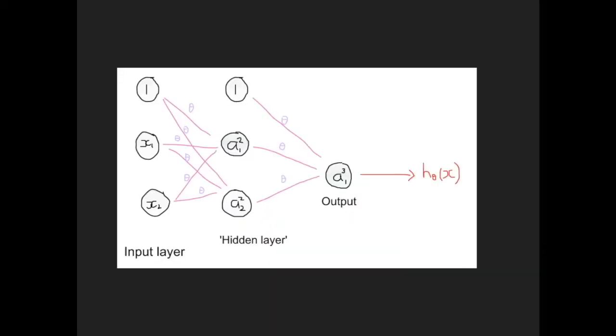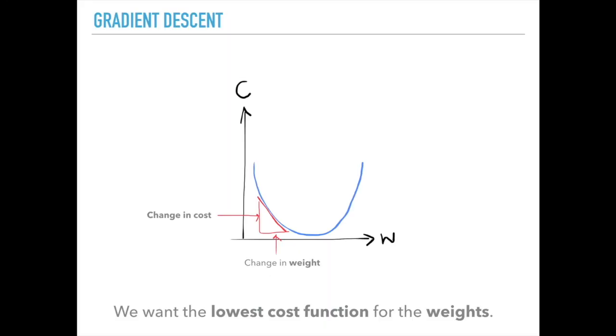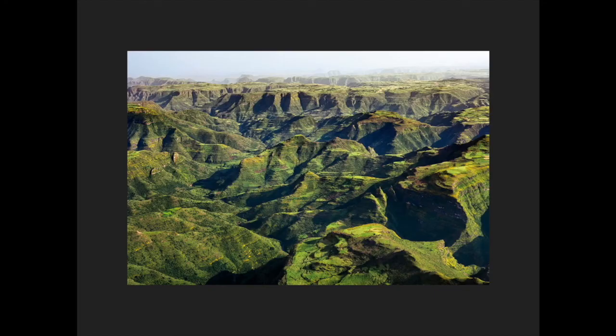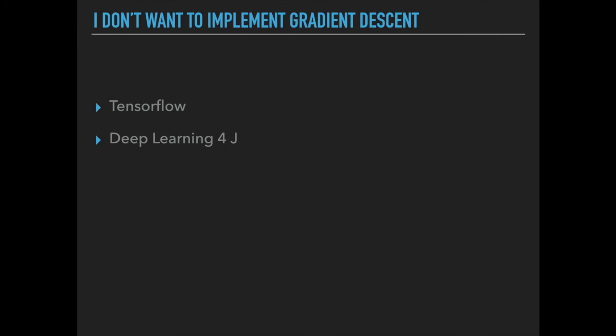However, if we take a look here and count up the number of weights, we've got 9 weights there. So we need to compare each of those 9 different weights with the cost function. And suddenly it's not quite so easy because in 1 dimension it's awesome, and in 9 dimensions it gets very complicated. And this is a simple network. Imagine if you have 1,000 input units. So it's like trying to get to the bottom of a valley in multiple dimensions. And it does get pretty tricky. But before you get put off, it's been done before. So you don't need to implement it.